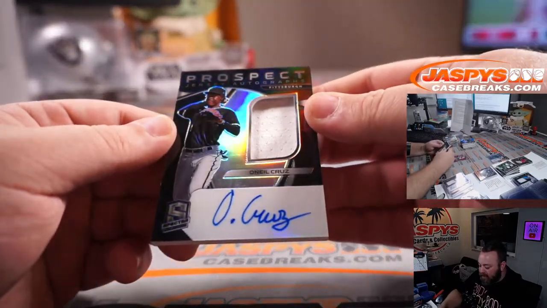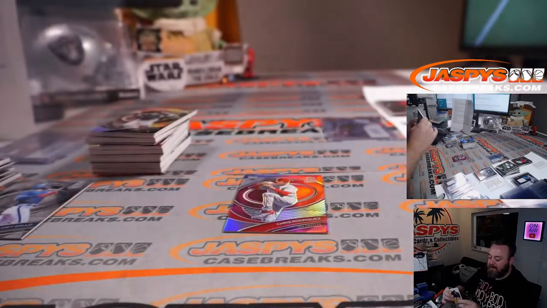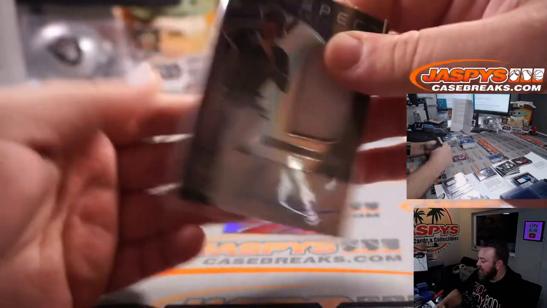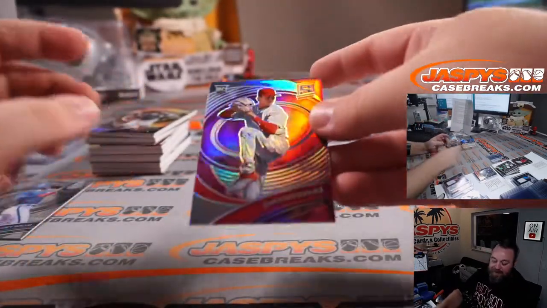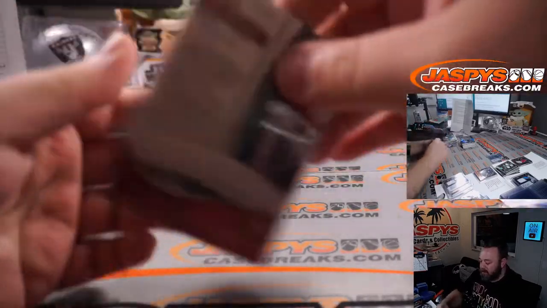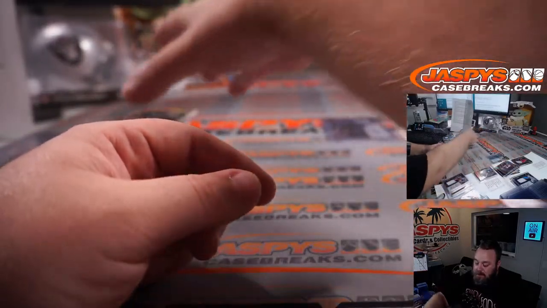You got prospect jersey auto O'Neill Cruz for the Pirates. Chad DeBenny bought them straight up. Good prospect for the Pirates. That is 70 out of 99. And Chris Rodriguez, rookie for the Angels. That is obviously Angels random number block. That is 11 out of 40. Spot one, Carrie Macias again.